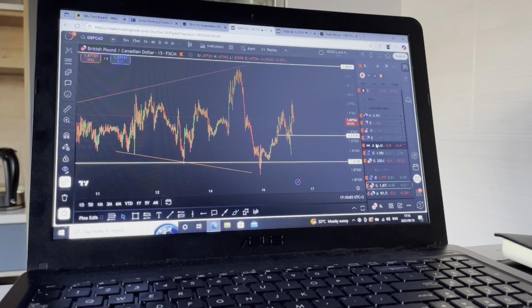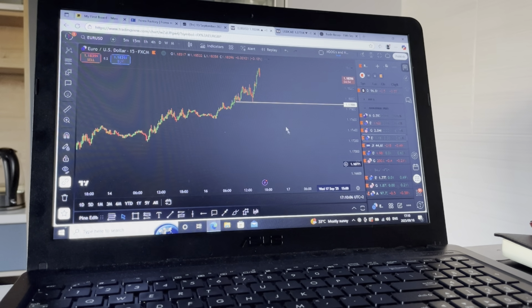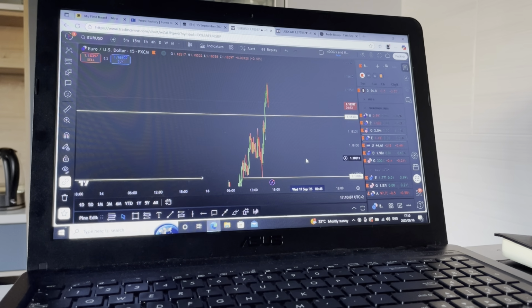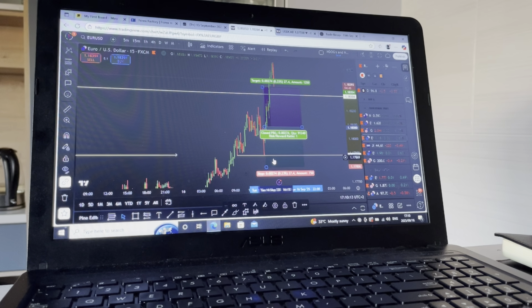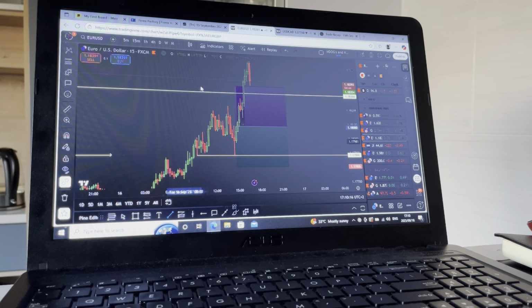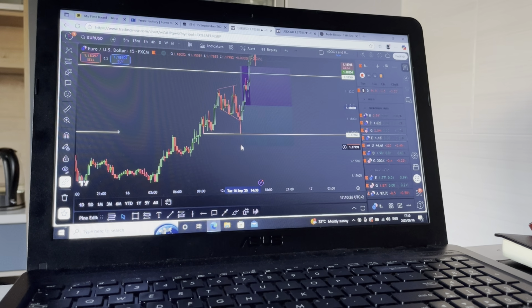We check that out. Euro USD, I missed a trade on Euro USD, guys. I'm not gonna lie, I did miss a trade. Now, it's not the cleanest of entries, right? But it is like an expansion. If you guys can see this expansion, it tapped right at the hook point. Now, did I really miss this trade?